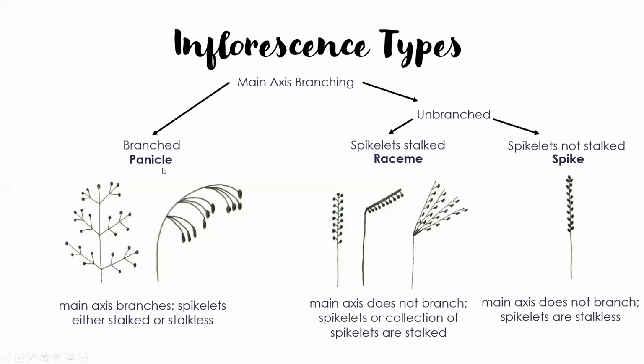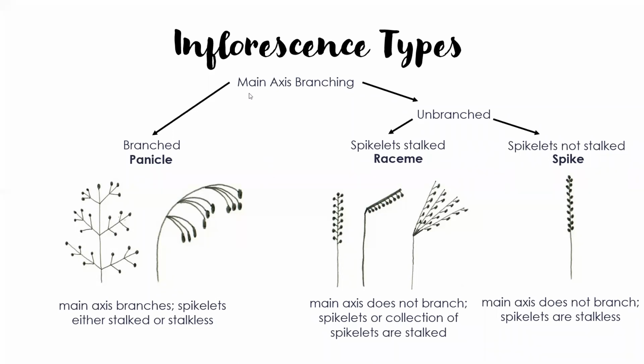For the purposes of our discussion today, a panicle is an inflorescence whose main axis branches, and then the spikelets are either on a stalk or they're stalkless. So they have that pedicel or stalk, or they don't. This depiction over here is the most typical version of a panicle that you will see. Typically, it's very branched, very airy, very open. It will be really distinctive once we see some examples. But this diagram next to it is also a panicle. We have our main axis, and these are each branches that have a spikelet that is not on a stalk or a pedicel.